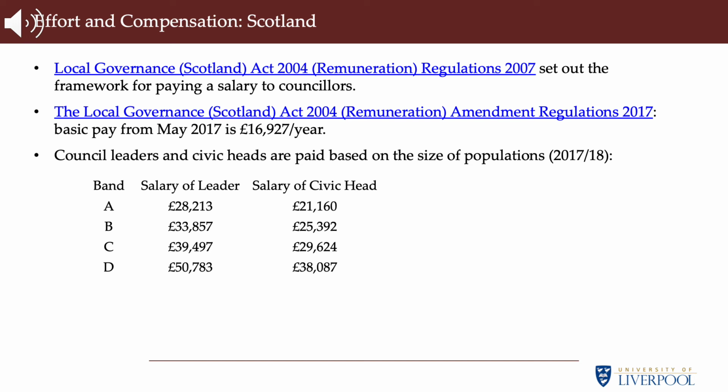The revised system, introduced following the first single transferable vote elections in 2007, is more centralised than England's, and no doubt partially in acknowledgement of the apparent workload disparities due to large awards and single transferable vote, more generous. In 2017, the basic rate was just shy of 17 grand. There are no directly elected mayors in Scotland, and a council leader's salary is in one of 4 bands, ranging in accordance to local authority population.